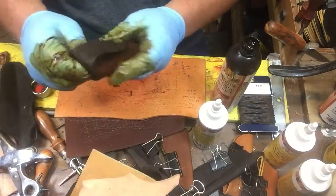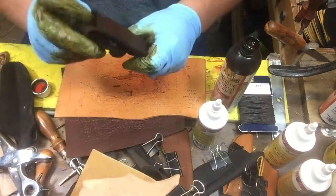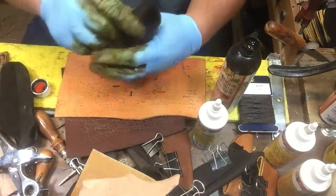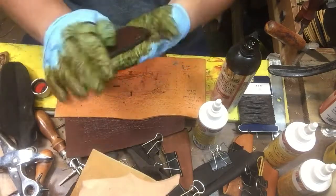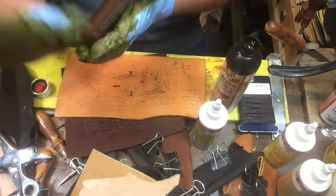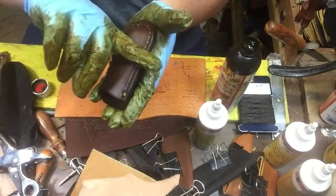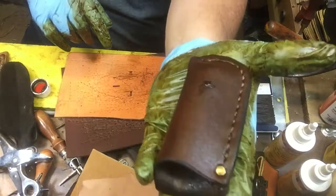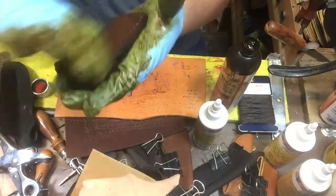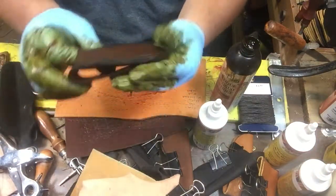So once we've given this thing a good even coat and you've given it a good looking over to make sure all your stitch holes, all the rivets, all the hidden little areas have got good coverage, then you want to give it a good smoothing over. Remember, the pattern's going to turn out just like that. If you've got a stain in the middle of it like that, it will stay there. So you want to make sure that you rub that in to get it all flat and an even color.